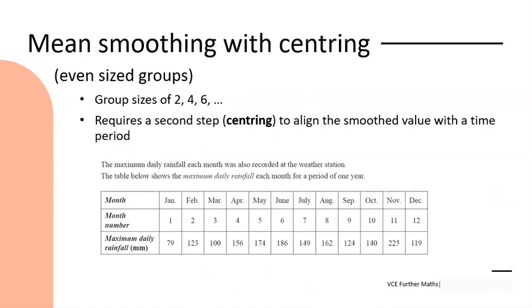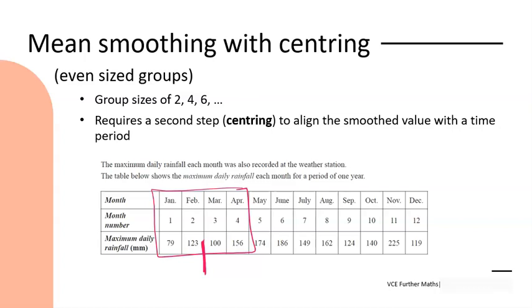It's possible sometimes that our smoothing technique needs to work with even-sized group numbers rather than odd. So that means we're working with data in groups of 2, 4, or 6, and so on. The problem with this technique is that when I find the smoothed value for, say, a group of 4 data points, and put the answer in the middle of the group, the middle of Jan through to April is in between February and March. And we don't have a time code there.